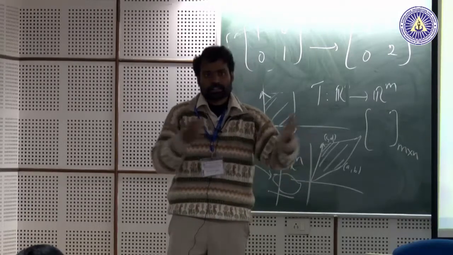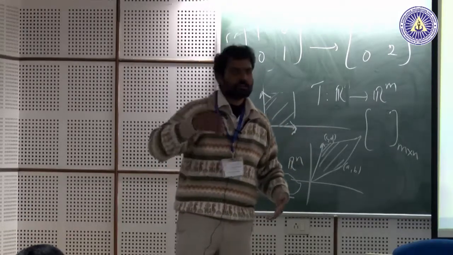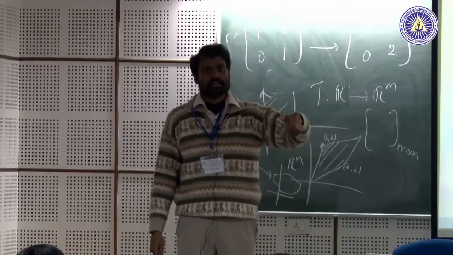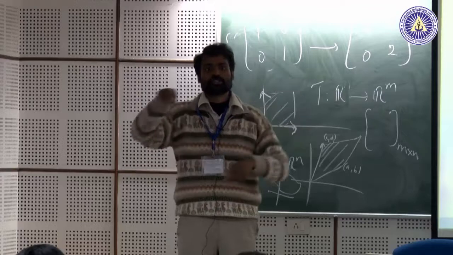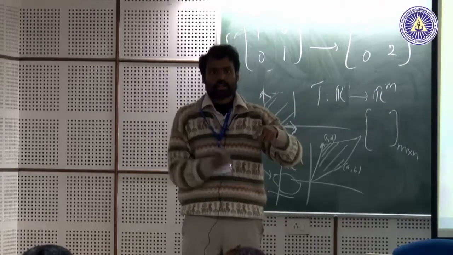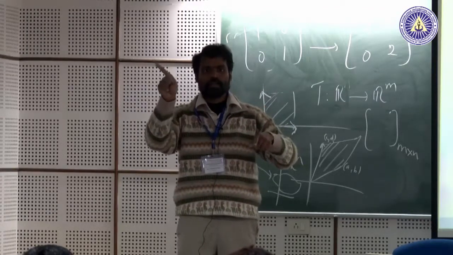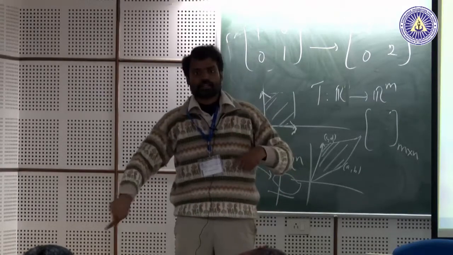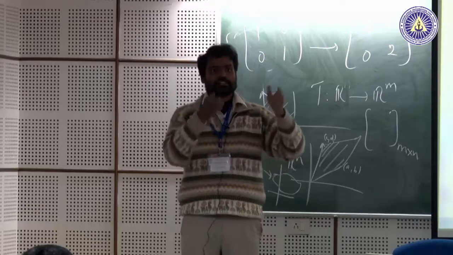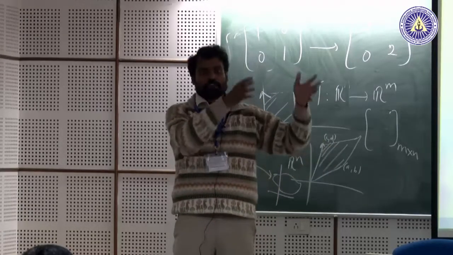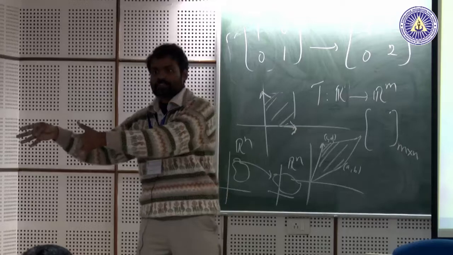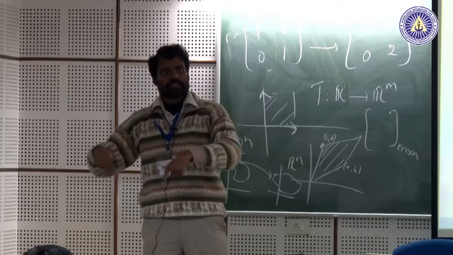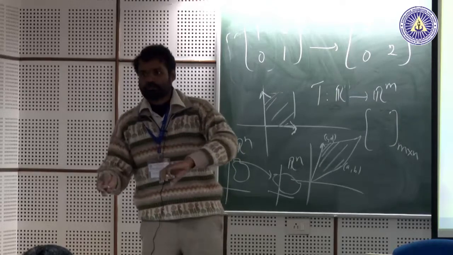One should explain these things geometrically; it will give the student some idea of what is happening. And the sign of the determinant tells you whether the orientation is preserved or not. Vectors have orientation: if this is A comma B, this is A comma minus B, and this is minus A comma B. So the orientation changes with sign. A positive sign says the orientation is preserved, and a negative sign says the orientation is not preserved.